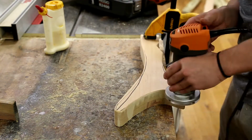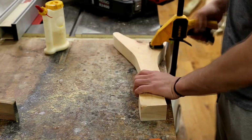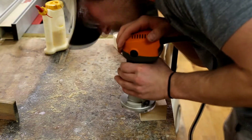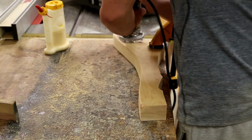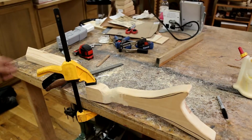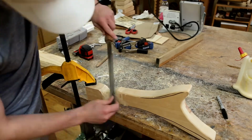With the reference I had, it was hard to tell how big the flats were on the stock, and after finding new reference after this was made, they turned out to be too flat. So if I do another one in the future, I'll remove some more of the flat and make it more curved. I use files to roughen the shape of the grip and even further round over the corners.